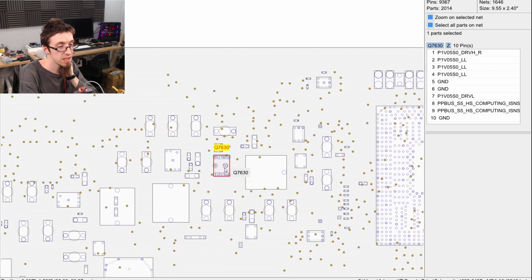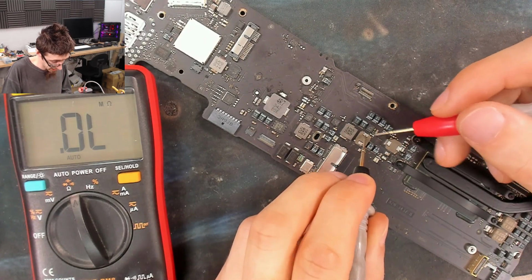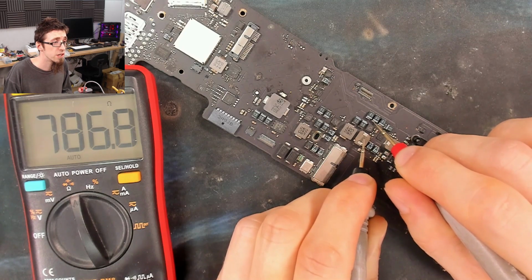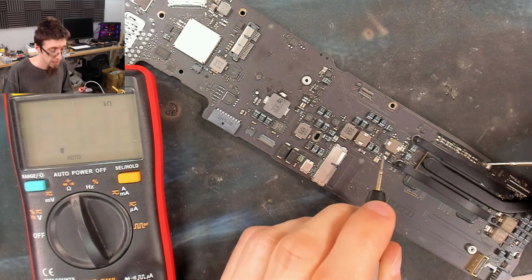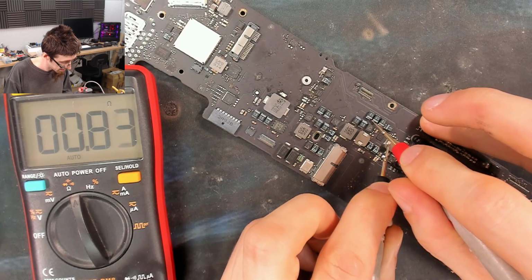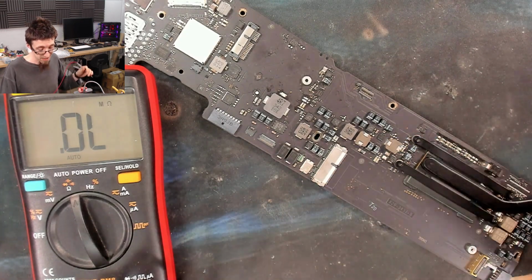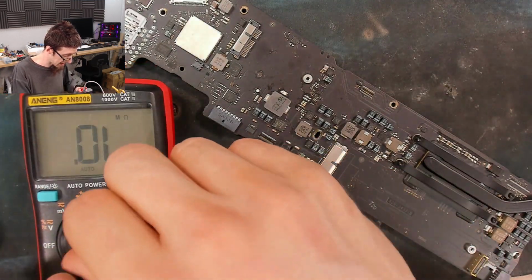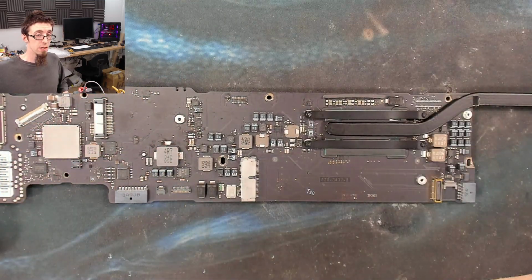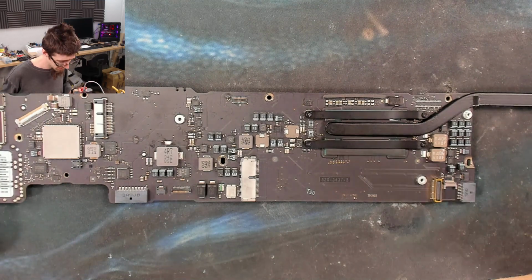Let's remove Q7630. If we go from our DDR inductor up to iSense, as you can see, we have high resistance. However, if we go from the 1V05 rail to iSense, we have nil. So this MOSFET is in a dead short. So that's probably killed our CPU. Big sad. I think we're done, guys. I think we're kill. I'm going to take that off the board. And then I'll grab one of my breaker boards to see if we've got another one. And we'll try replacing it. Maybe we get lucky. I'm not holding my breath.